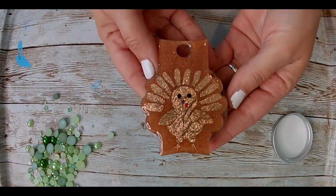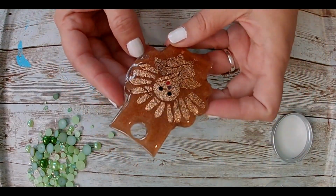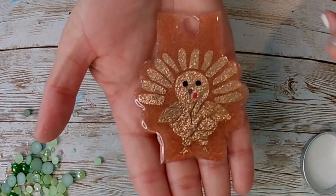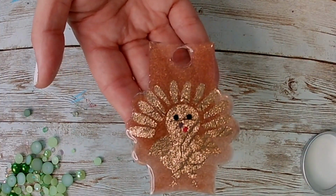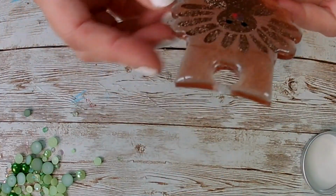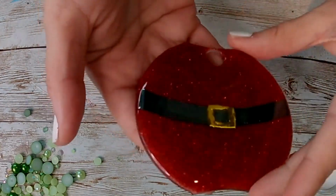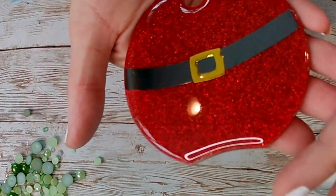Now our turkey tumbler tag is complete. I'm going to go ahead and take the paper off of the back side, and look how cute. It is absolutely adorable. I love it. And I love the tone on tone. I don't know. You may not like it. That's okay. This is inspiration. You can make it your own. And of course, the Santa Claus tumbler tag. I love it.